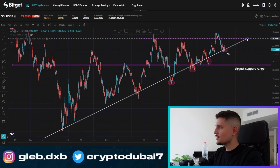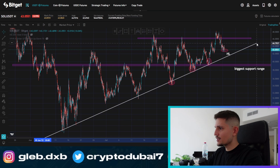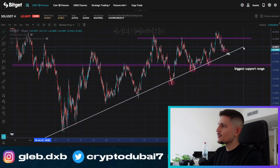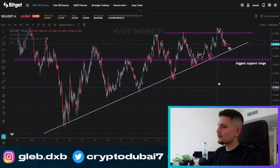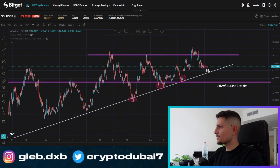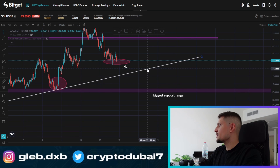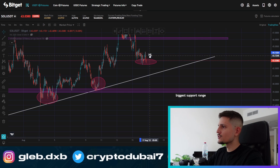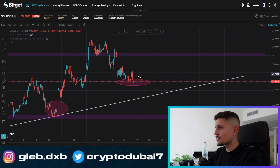You can see that we are holding this range right here perfectly. The problem right now is you can draw this trend line in different ways. If you are drawing it like that, this also makes definite sense, and then the higher low would be at approximately $42 right now. So there is still some downside potential at this point — it depends on how you are seeing the trend right now.